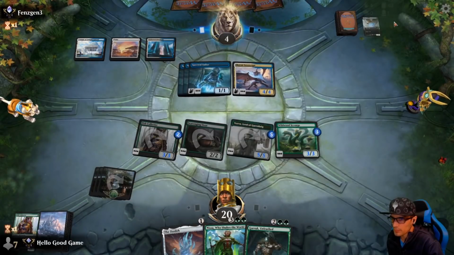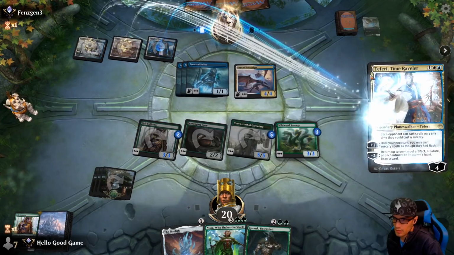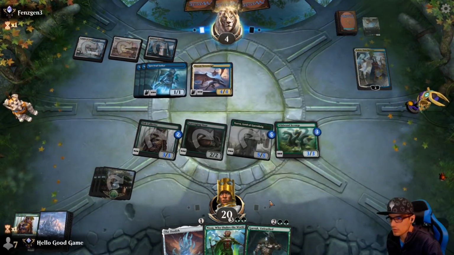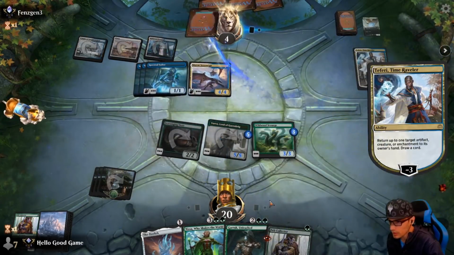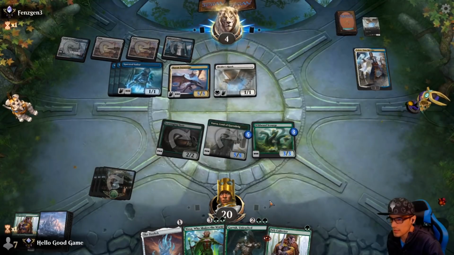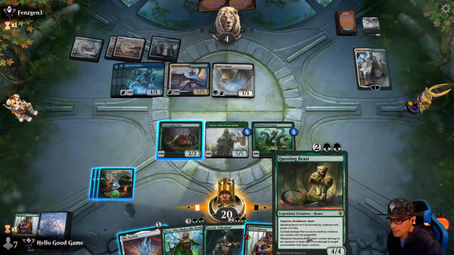Oh, up to 4, because Healer Hawk died. But it's off the field, which is really nice. Oh no, two fizzles. Bounces the Pelt Collector. Interesting. Another Healer Hawk, that's not good. Oh man, I wish we had that land.